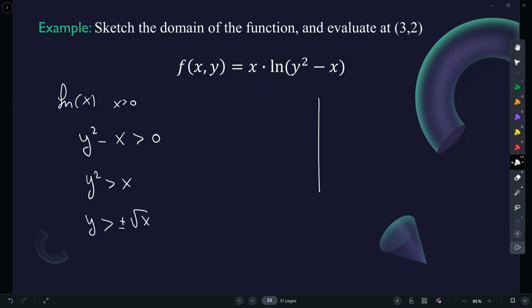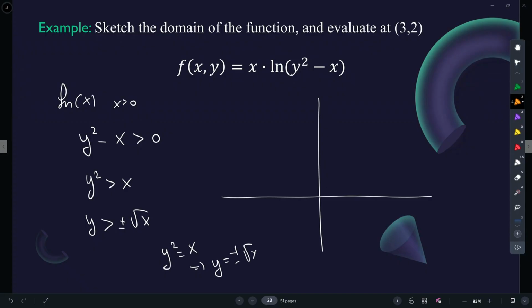Again, to graph that, usually what I do is graph the equality, y squared equals x. So y equals plus or minus the square root of x. I know how to draw that. Those are just the square root, and the minus the square root is like that. And now pick a point on one of the sides and see if it satisfies the inequality. So I'm going to pick, for example, here, when x is minus 1 and y is 0, it is a-okay, because when y is 0 and x is minus 1, it's the logarithm of 1, which is 0. So it is valid on the left of this parabola.